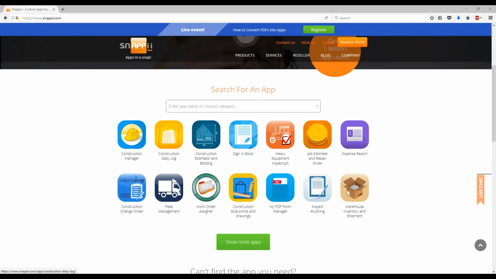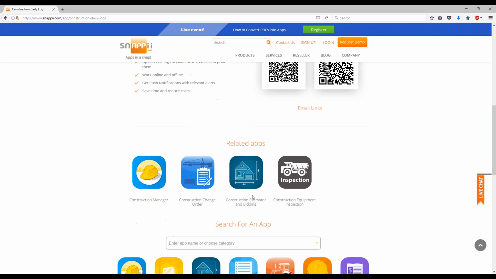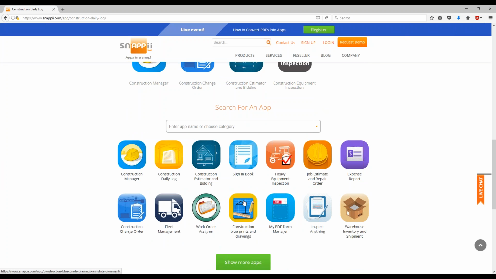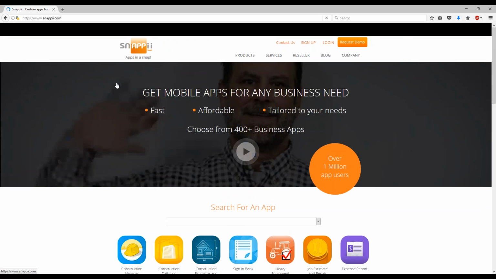So if you click on one of these, say you work for the construction industry, and you want to create a daily log app. So you would just click the daily log app. It'll show you some information there, and this is going to act as, like I said, a foundation for an app that you can build onto. So if you don't really know what you're doing and you just kind of want to see what we're about, you can actually download this app on the App Store and then use it and customize it later on. So just a nifty little thing that we have on the home page here.